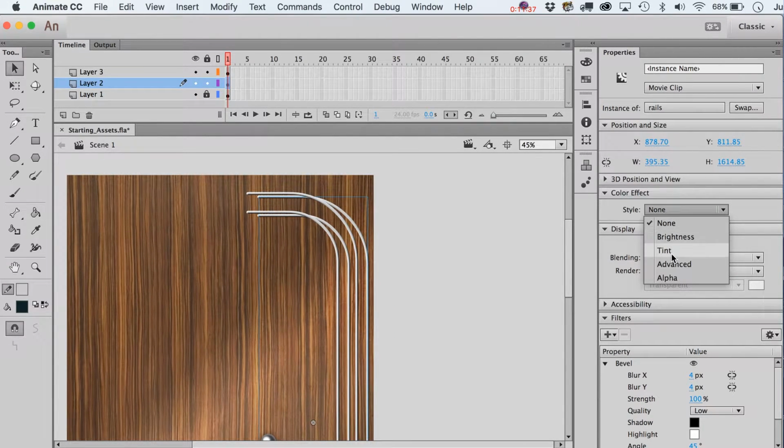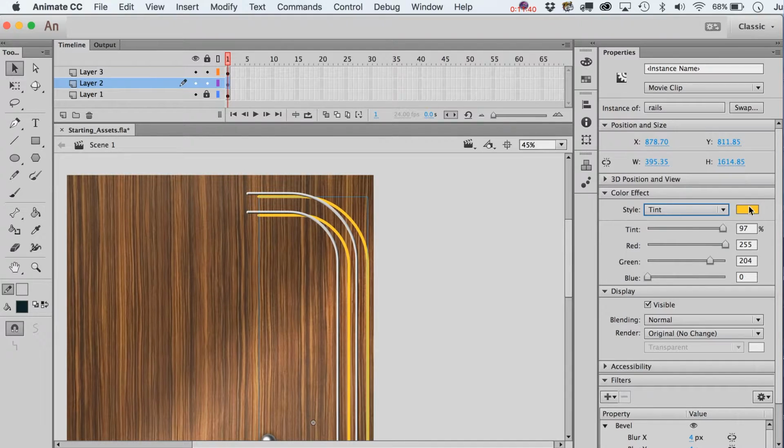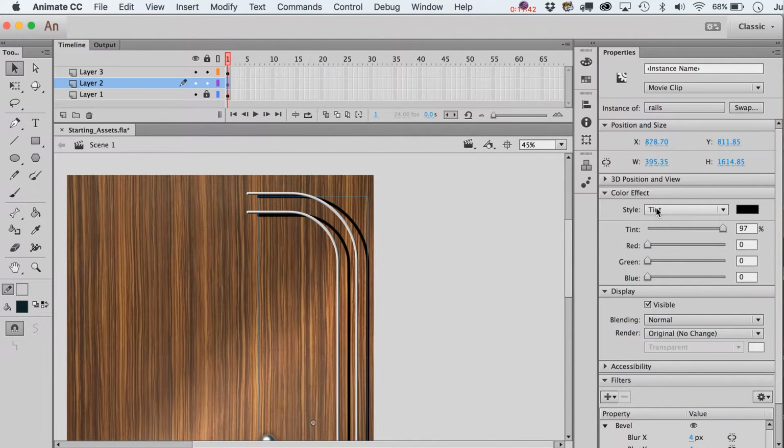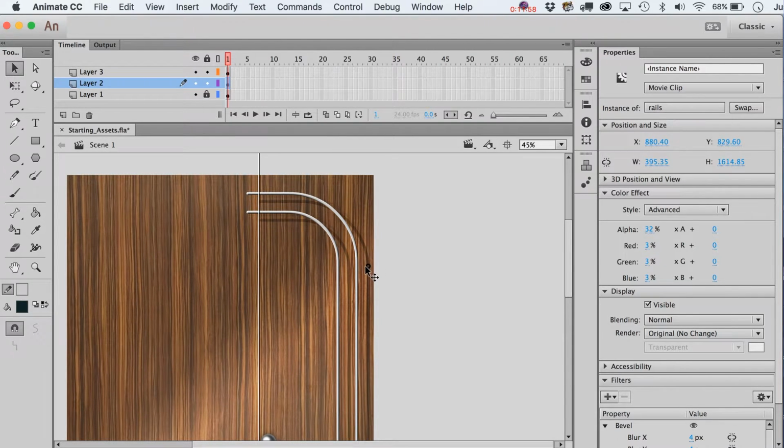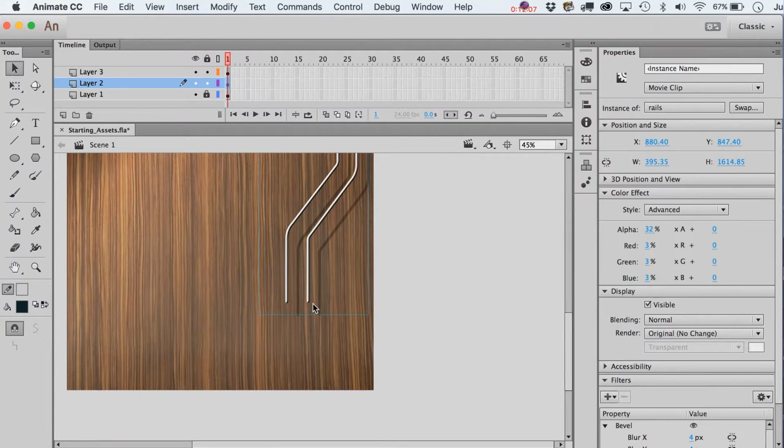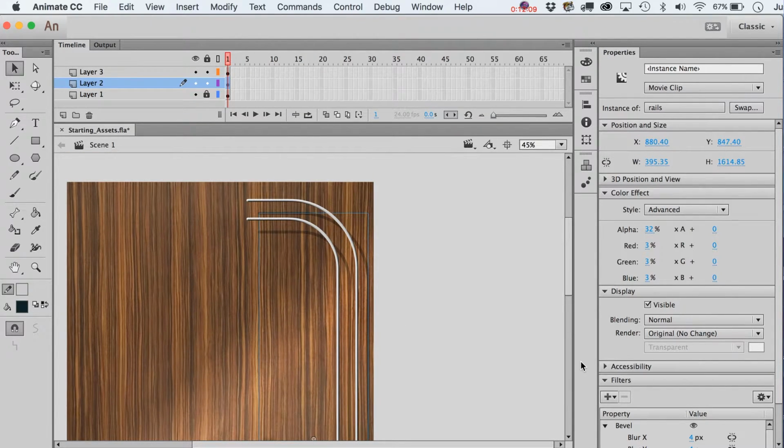And then let's go over here to tint. I'm going to set this to full black, and then a little trick: if you tint it first and then go over here to advanced, it's going to maintain the tinting that you already put in, and then you can just take the alpha down. So you'll notice now we're making a nice little shadow for it. There's a filter to create a drop shadow, but this gives you a lot more flexibility in terms of where you want to place it. And of course, you could even change the size or anything inside of the symbol itself.